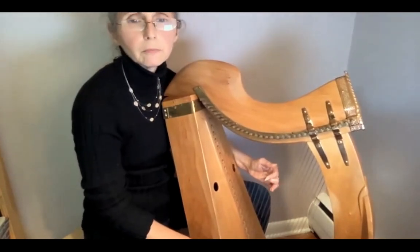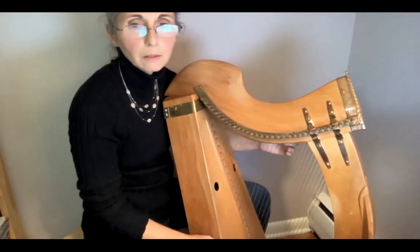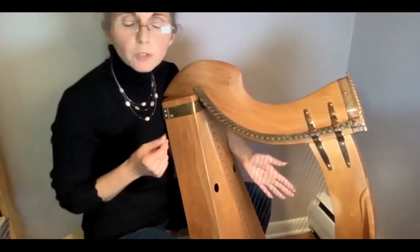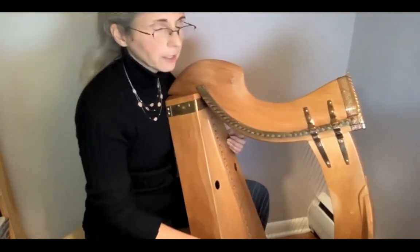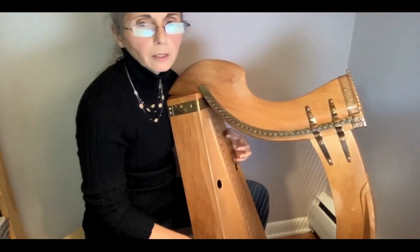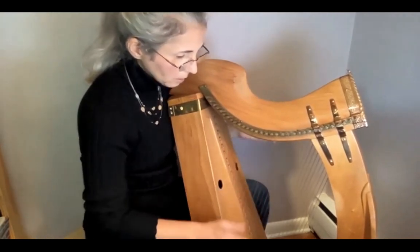If I pluck the string in the middle, I get a nice round tone. As I move towards the ends, you hear that. It becomes more nasal as you move to the ends of the strings. So not only which strings you're choosing to play affect the sound of your instrument, but where along that string you're choosing to play.